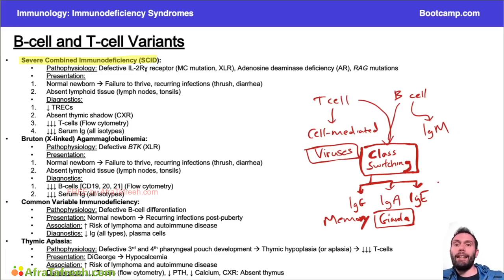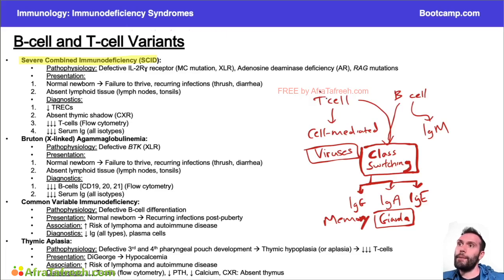I might have a pan-hypogammaglobulinemia. In other words, I might have a decrease in all of these immunoglobulins if I knock out my B cells altogether. And so the point of this is just from looking at this, right, you can kind of say, okay, look, I went through all of the physiology, I understand the mechanisms here, so all I have to do is figure out, okay, what's the problem?